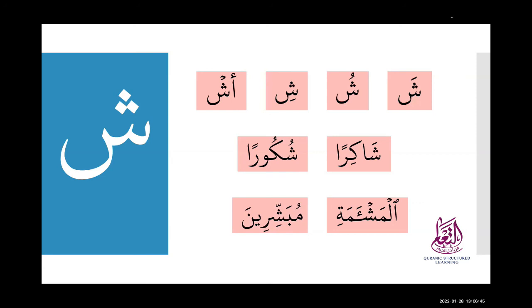And then finally, we have the one with the shadda. So the shadda one, of course, is the joining one, mubash, followed by shirin, the one with the kasra. So again, the one which is joint, we do the same thing. We hold it, we prolong it, we allow the spreading of the breath, and then we say the kasra: mubashirin, mubashirin. I hope that's clear, inshallah, and I hope that's of benefit.